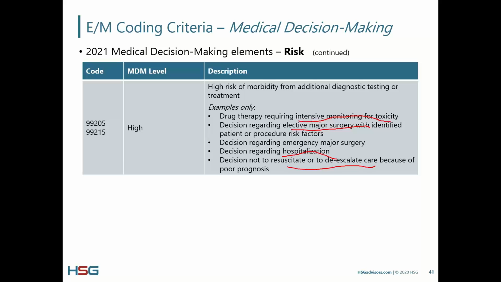Now, these are only examples, but it's this level of risk that many of our office-based encounters won't get to, right? So again, the first and third categories, the problem and risk, might be difficult to get up to level 5. That may just be my impression. We'll see how it pans out. But I'm thinking it's going to be a little bit more difficult to really make a level 5 if we're really honest about things.